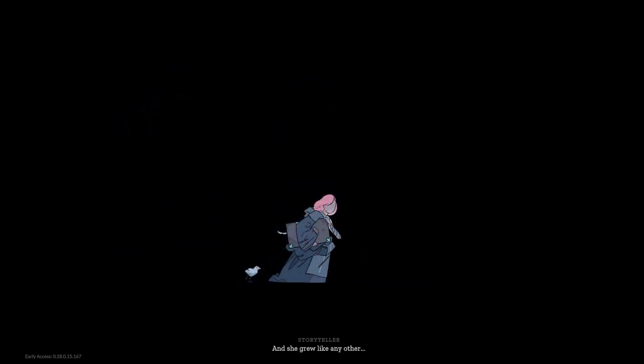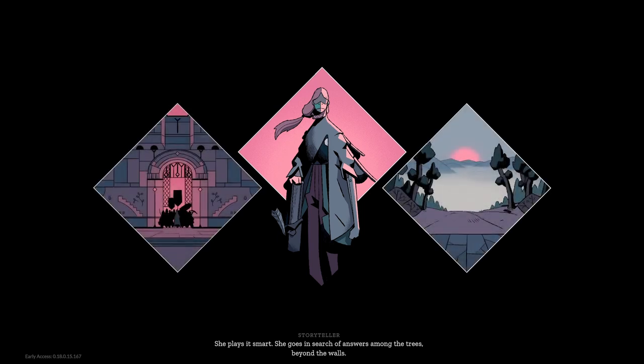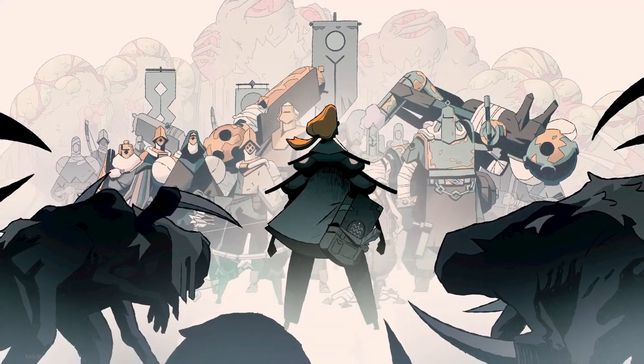And she grew like any other. Slowly, but steadily. Always carrying her book, filled with stories from the past. But Iris was not any other child. As soon as the scholars allowed it, she became a chief defender of the city. And what does a good defender do when an attacker becomes too bold? She plays it smart. She goes in search of answers among the trees, beyond the walls. If we had known what she would come to face, Ciudad Hogar would have shut all doors and windows, and for the first time in centuries, prayed.